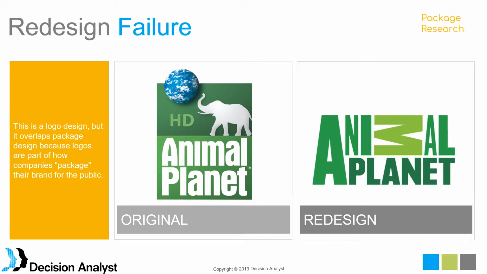When you look at the redesigned logo on the right, intuitively there's no imagery there, so there's no complementary benefit between the image and the text. It's more confusing because you've got the sideways M. You can read it, but it's not as readily identifiable as the original Animal Planet logo. And so again, decisions like these can often be the result of human emotions coming into play. We know emotions can alter our decision making. The process that we go through can affect outcomes in negative ways, as we've seen here.